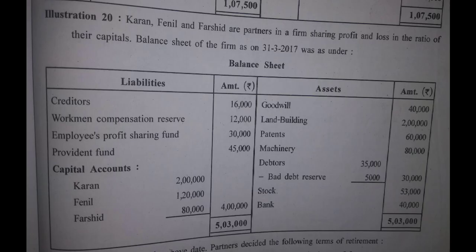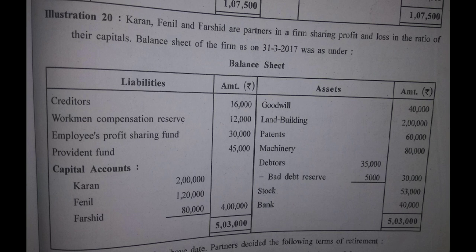Okay, this is your question. You are supposed to prepare the revaluation account, partners' capital accounts, bank account and a balance sheet. So the very first step: you are not supposed to write down the journal entries, so you will not prepare a format for journal. You will move to the second step directly. I have taught the steps for solving a long sum in the second lecture of chapter 6. If you are not aware of this, you must revise the same. The video lecture is available.